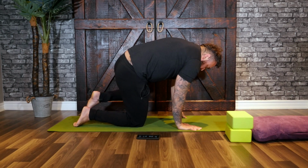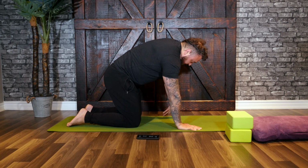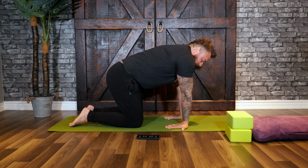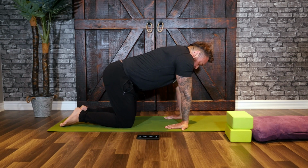And we're going to go into all fours. I'm tucking the toes here. Bring the hands in the opposite direction so we get a nice stretch on our forearms here. We're going to go into cat and cow.